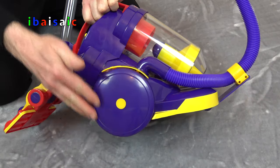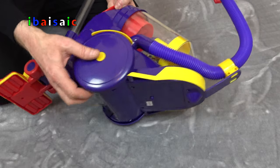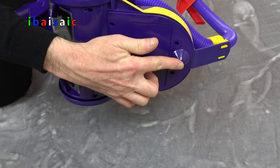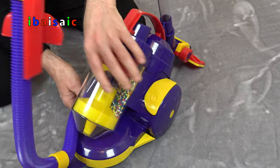Got two nice smooth running wheels, actually. Probably smoother than the real thing. But instead of the real thing, where you'd have a caster at the front, there's just a little pointy bit there. So it'll just slide across the carpet or floor. And this is where it collects the dirt. I'll show you that in a minute.